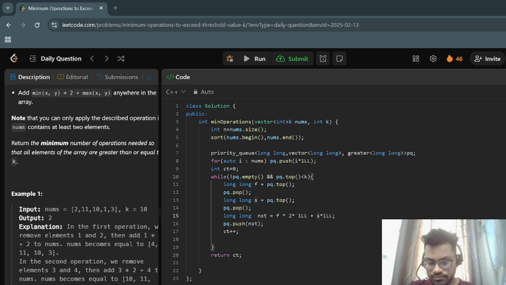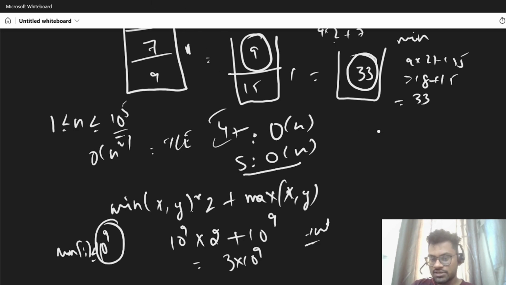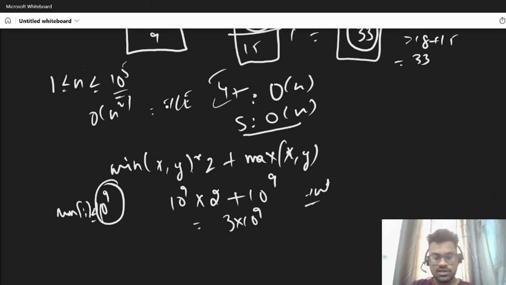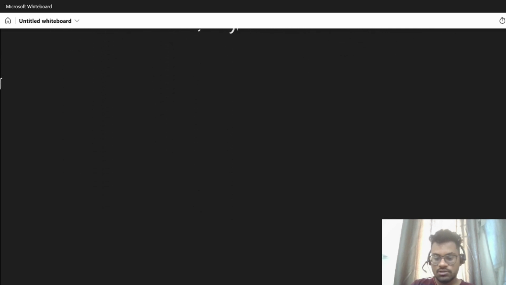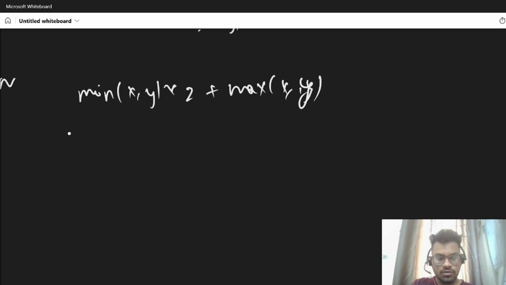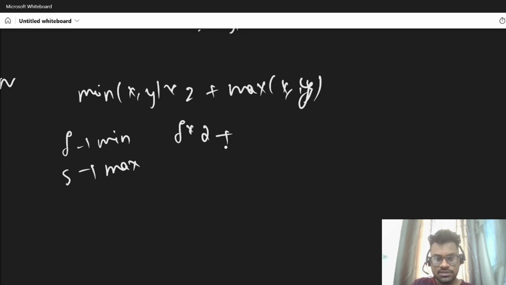So what is the condition? The condition is min of x comma y into 2 plus max of x comma y, right? As we know, f is the minimum because it is the first element, and s is the maximum out of these two. So I just substituted f into 2 plus s. In order to make it a long, I'm multiplying it by 1ll, a long 1, so that the total element can hold a long integer.